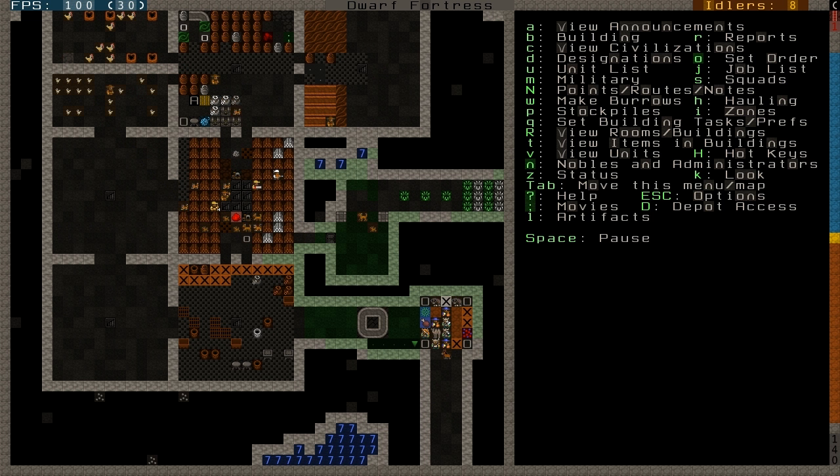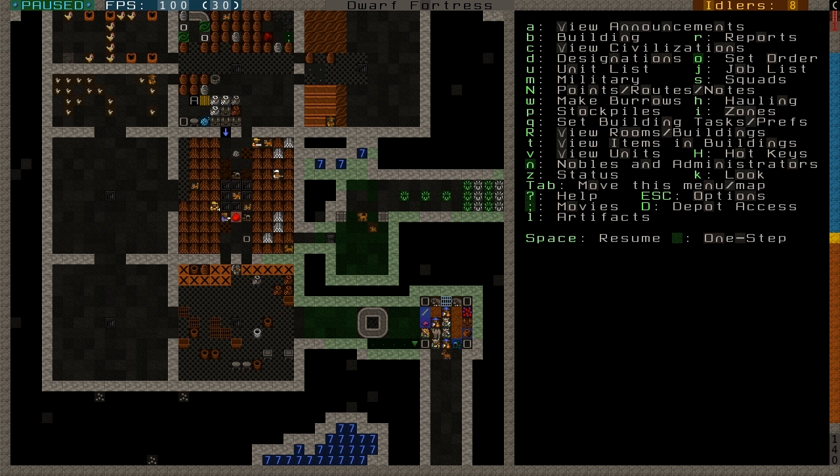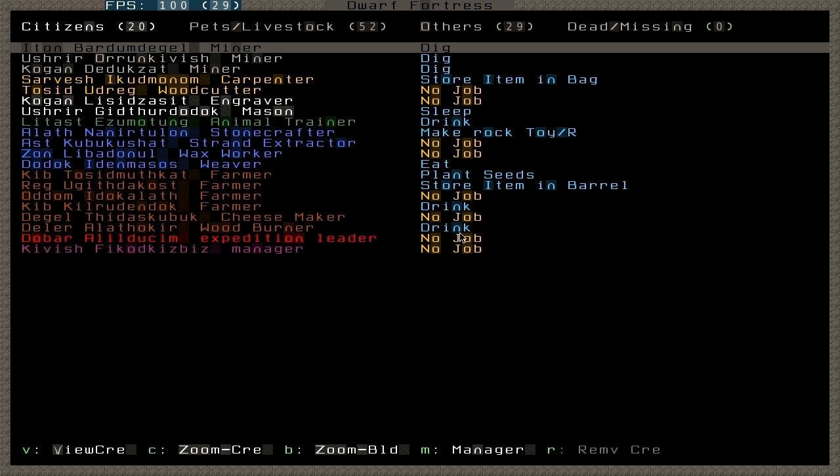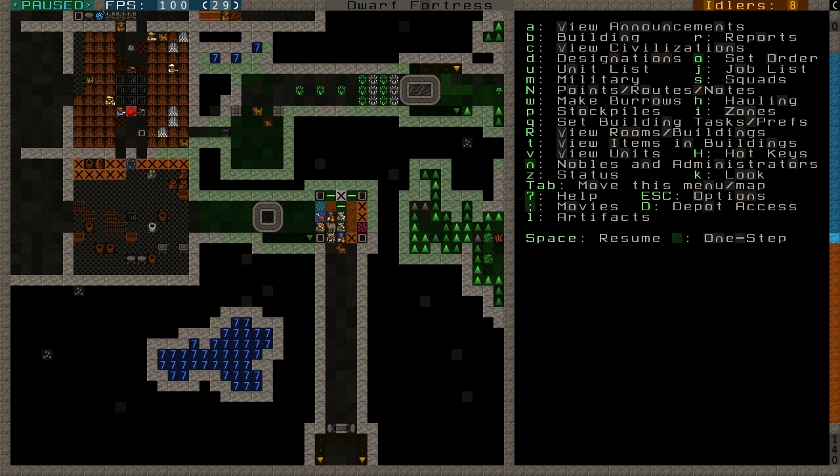And that ends the meeting. There's still the one last point here. So I look forward to our meeting next year, our fortunes rise and fall together. And that ends the meeting. And now the expedition leader is free. So next time I'll be able to trade, because my expedition leader is also the broker. So next time, trading.